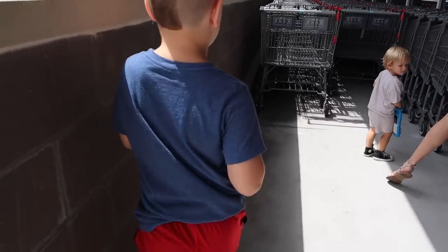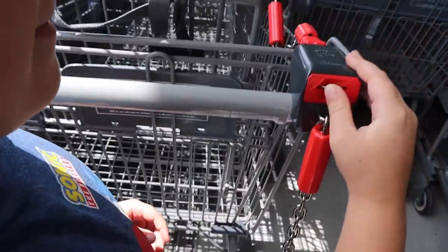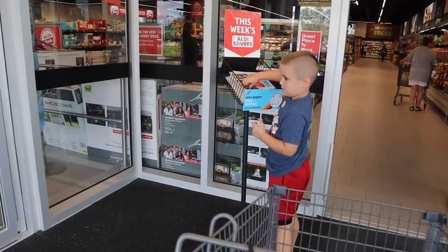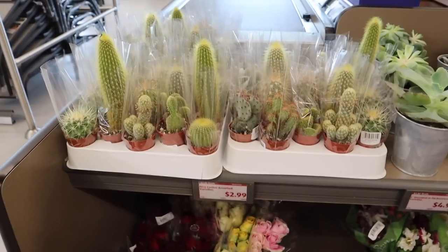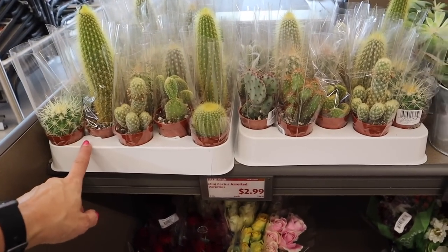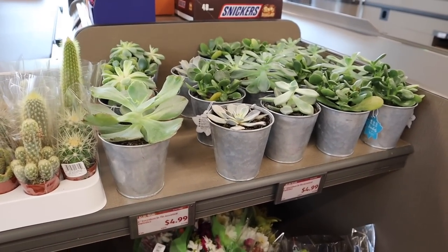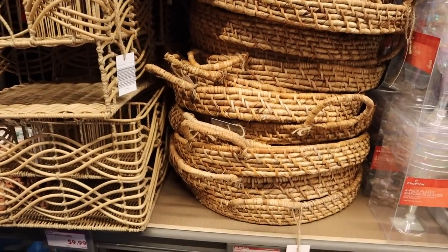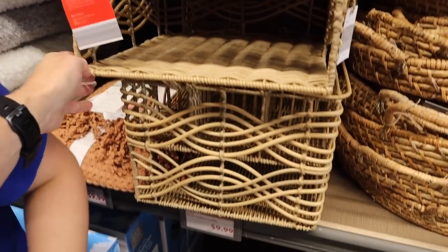After that vacation, your girl needs to get back to the basics, back on track. I saw a lot of Instagram Aldi accounts showing the little mini cacti — how cute are they for $2.99? And then they have the succulents too, really pretty for $4.99. How pretty is this woven serving tray for $14.99? Really nice — I have one just like it that I paid way more than $14.99. And then also this Crofton Rattan serving caddy, so cute for $10.